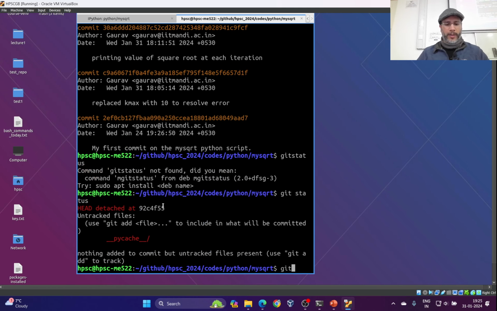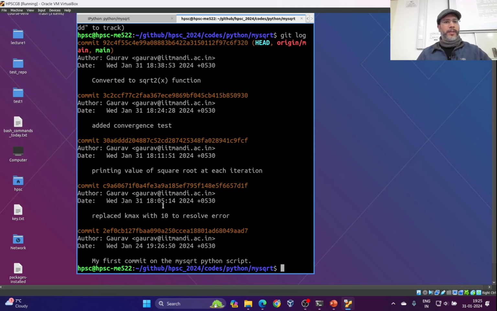So you can do a git log and you can check the different commits available and you can move to whichever commit you want. Also, if there are multiple files and I want to check out only one file to a previous version, I can do that as well.